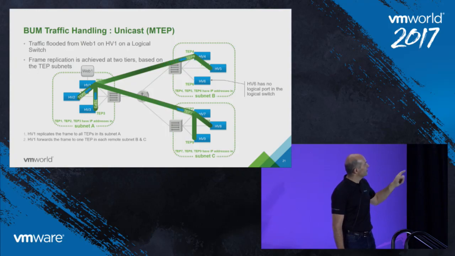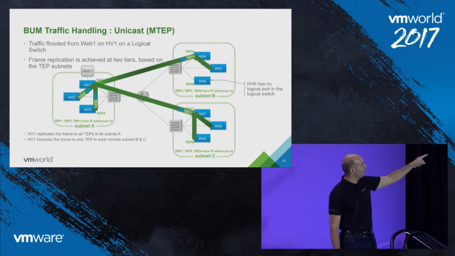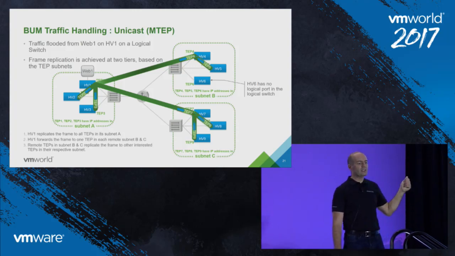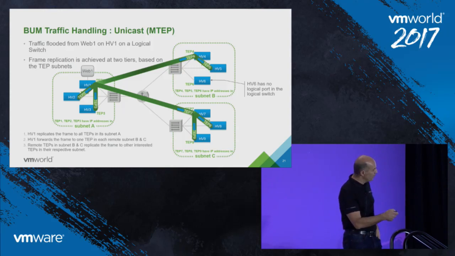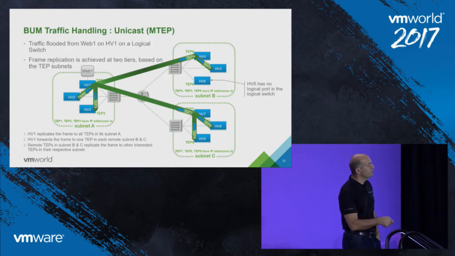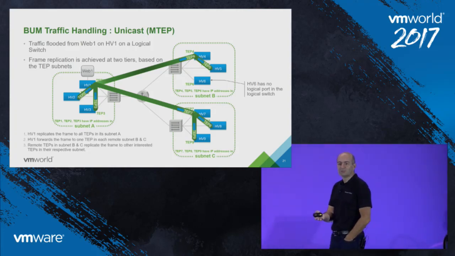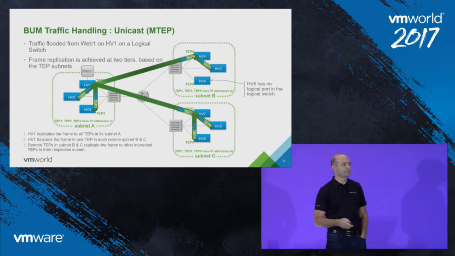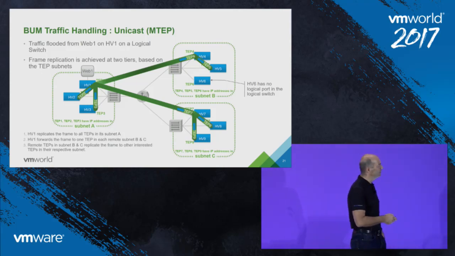Instead of sending here a copy to each and every hypervisor, I only send it to one. And then this one chosen hypervisor will do a local replication in its own subnet. So the benefit of doing that is that we've optimized the bandwidth utilization between the different top of racks. And that's where bandwidth is supposedly scarce compared to the bandwidth within a rack, which is just local switching. So that's how we do flooding.